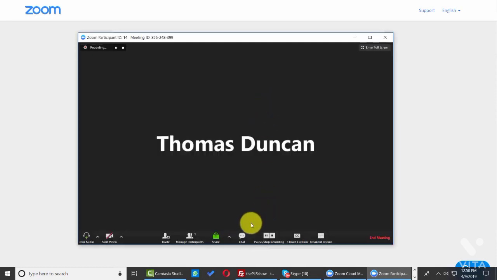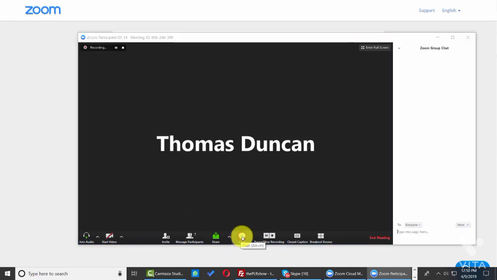We can also enable the chat for our participants. What we'll need to do is click this button, and we'll be able to type messages to everyone as well as to receive messages from everyone. Now, when people type back to you, everyone in your group is going to be able to see these messages as they're being typed in real time. You have the ability to either stop or pause the recording by clicking this button. So if you're coming to a place in the recording where you have something that you don't want seen, you can pause the recording here in this area, and then you can turn it back on by clicking this link.